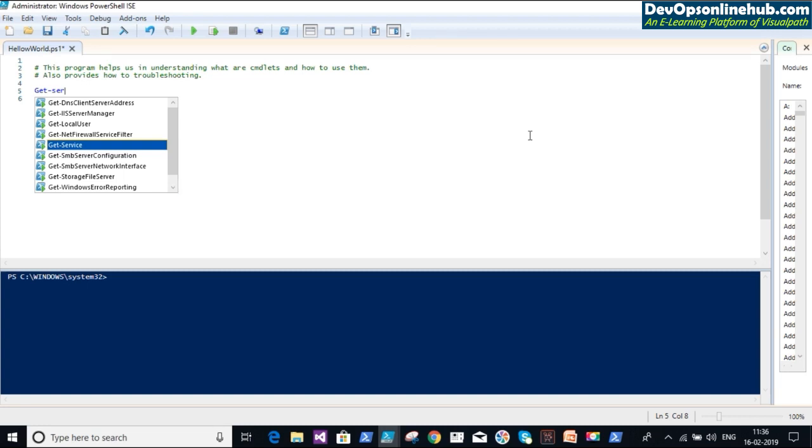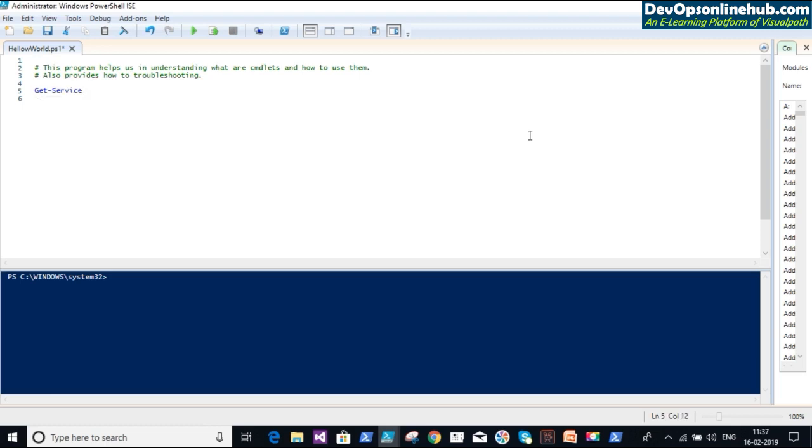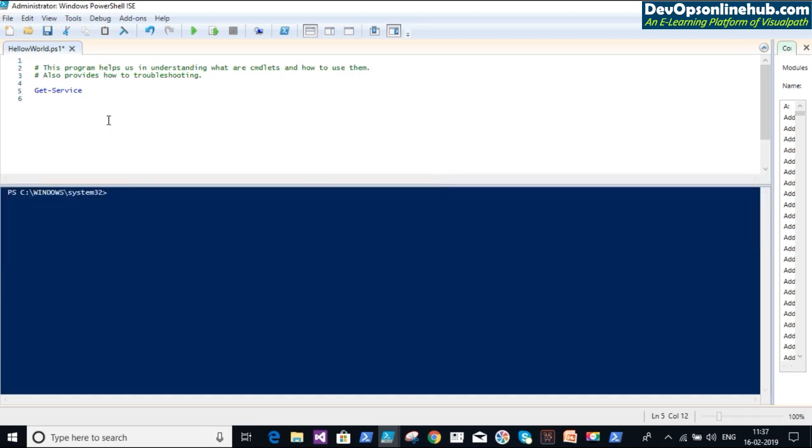See, it is showing get-service, right? When it is showing get-service, you can simply press the tab button. You are not required to type the full commandlet name. So get-service is one commandlet which will return all the services.